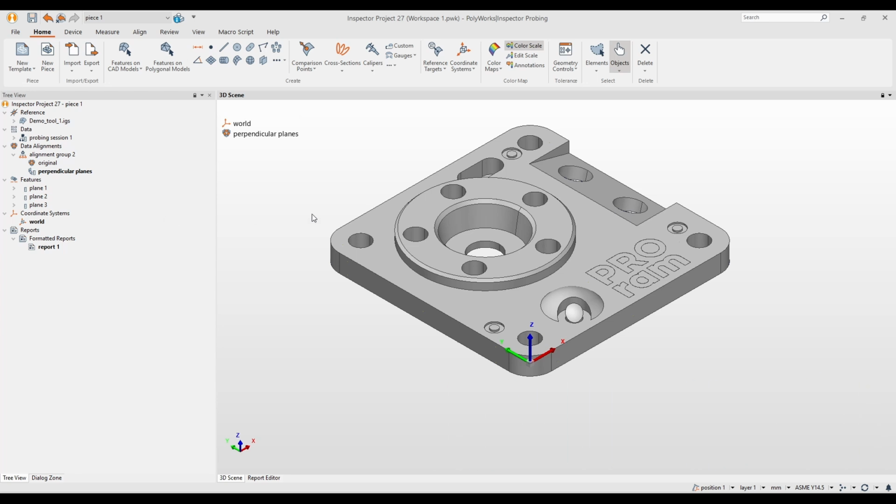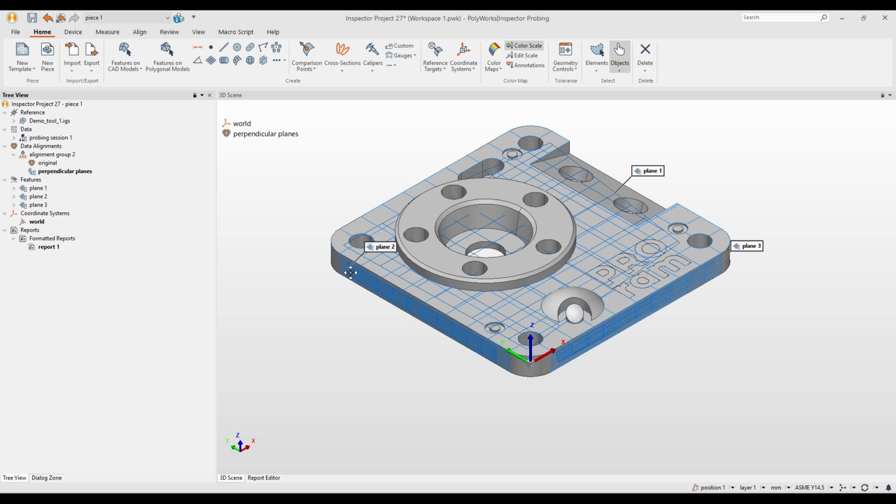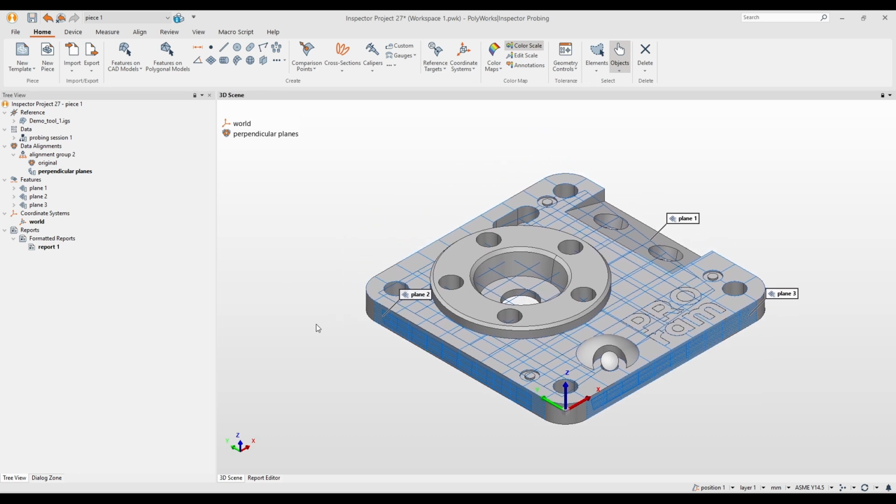In this example, we work directly with the CAD model. But before any comparison makes sense, correct alignment is critical. Here I use 3 reference planes as base alignment objects to align the measured part to the CAD model. We start by aligning the measured part to CAD using reference geometry. This gives us a stable and repeatable alignment between the physical part and the nominal CAD model.